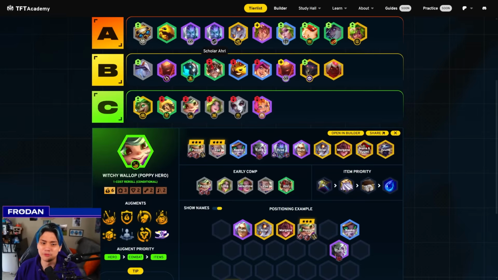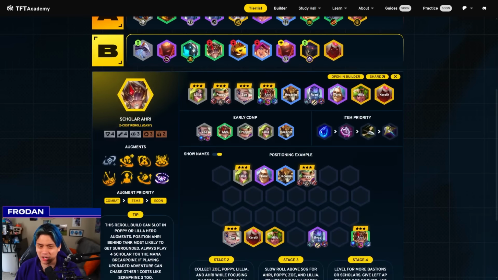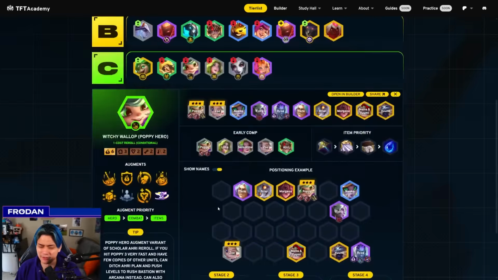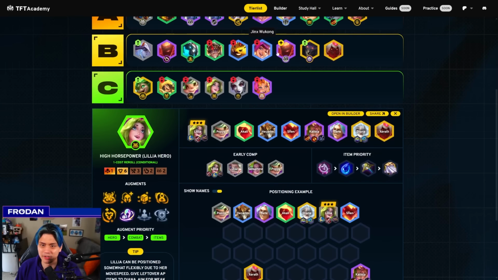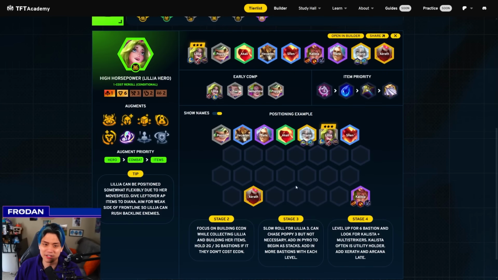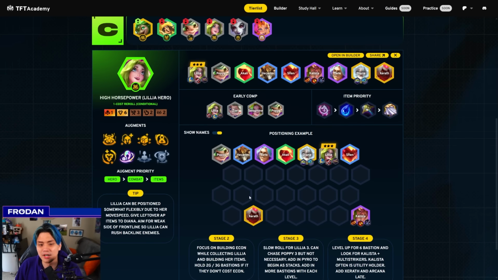And as we covered before, I'm pretty sure Witchy Wallop is better in Scholar Ari than it is just solo and focusing on Poppy. Same thing with High Horsepower Lilia. It's the same thing as well, which is kind of better in Scholar Ari than it is here. But this is the Bastion Kalista variation. I think this is pretty bad. Don't play it. But if you get stuck in a situation where you absolutely want to because you just want to succeed with lesser popular comps, then go for it.